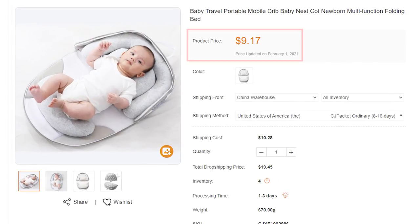The next product is a portable baby crib. It's a 50x30x5 cm bag that, when opened, converts into a crib and can be used for diaper changing or other uses. The baby's spine is very fragile, and mattresses can be too soft or too hard, which is not conducive to spinal growth. However, this product is moderate — soft and hard — which can protect the baby's spine health. The bottom pillow has a velcro design and can be attached anywhere. It's a must-have maternal product and a perfect gift for newborn or future moms. The product price is $9.70 and the total dropshipping budget is $19.45 to the USA. I suggest bundling with other mother and baby products to increase the dropshipping value.